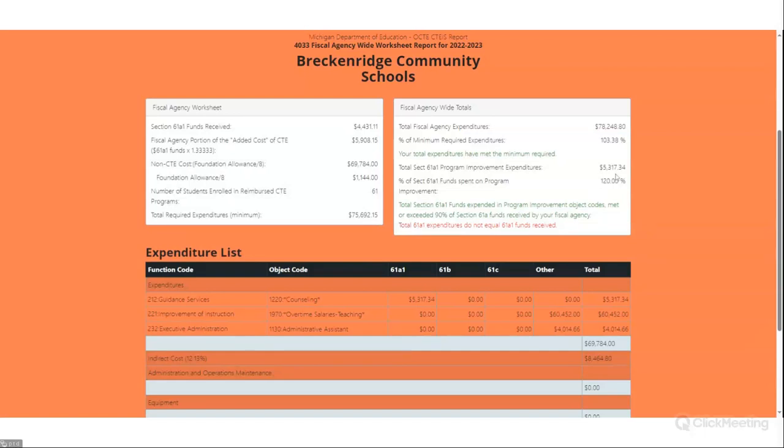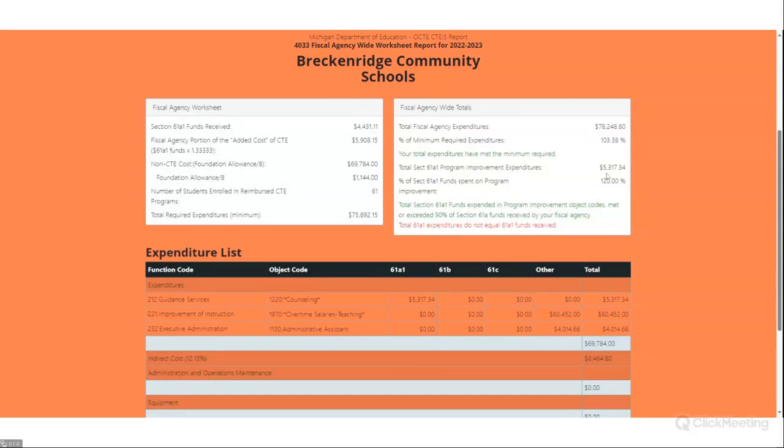So even though with the $5,000 that I put in, the $5,317, of that 90% of that was program improvement costs, I still went over and did not match the 61A1 expenditures total because it's 5,317 and not the 4,431.11 that I received previous year.